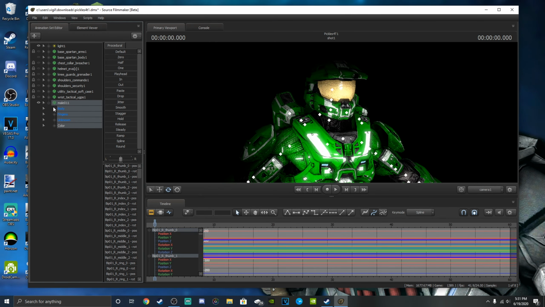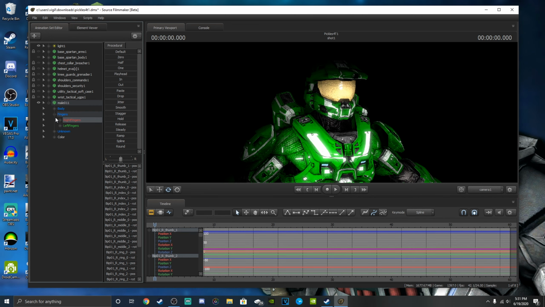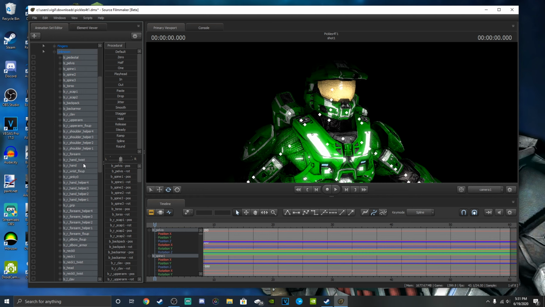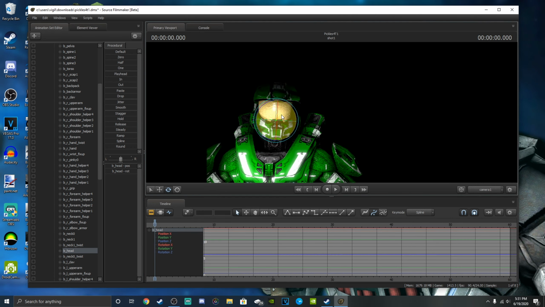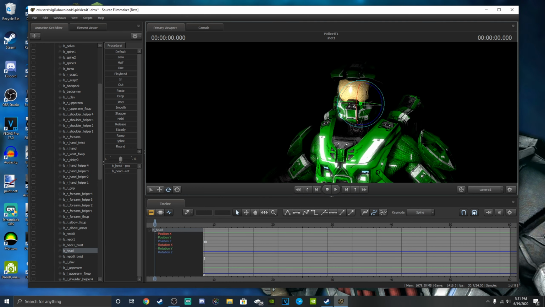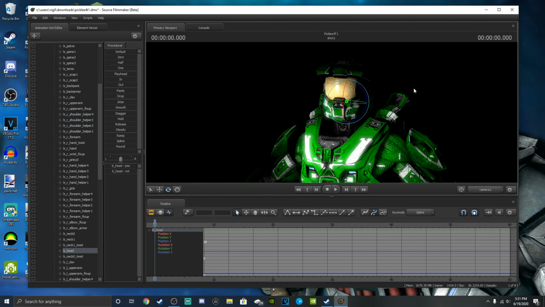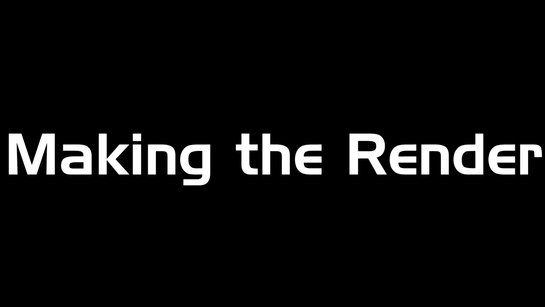Now, with the Halo 4 models, for some reason, only the root transform is in body. The fingers work in fingers, so you can kind of move those around a bit. But all of the normal movements are in unknown. So, like, let's just find the head. Where is it? There it is. If we want to rotate that around, we have to go to unknown. Then we can kind of move him around, make them look at our camera. But now I'm going to show you how to import weapons, make the characters hold weapons, and how to use a green screen.